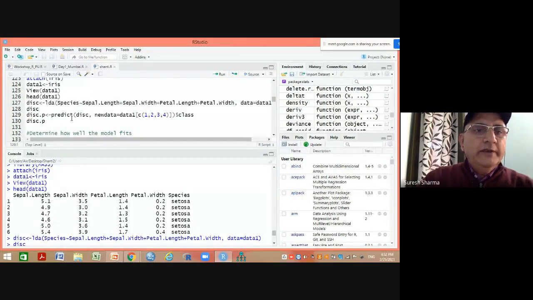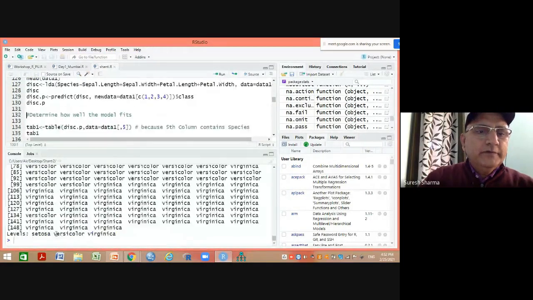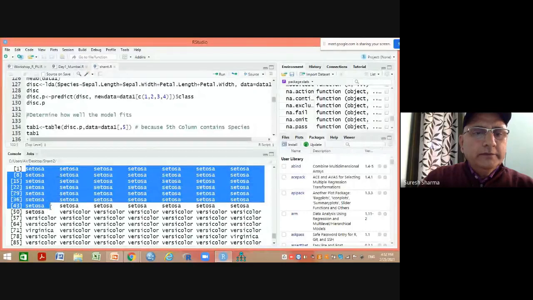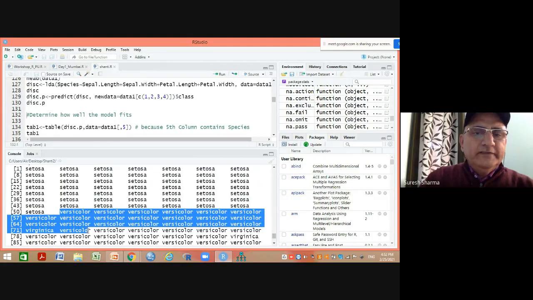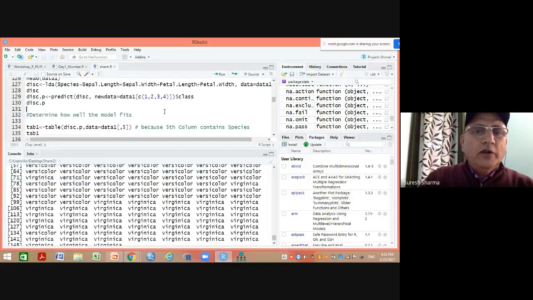Discriminant. That means how many cases have been correctly classified. It will give you the idea. New data and data 1 and all the 4s for prediction. Run this and then you can see the result. So this is the result. For example, let's say from here to here, this is all Setosa. That means the first 50 observations have gone to Setosa. Next, they have gone to versicolor. And a few of them have gone to Virginica from our model.